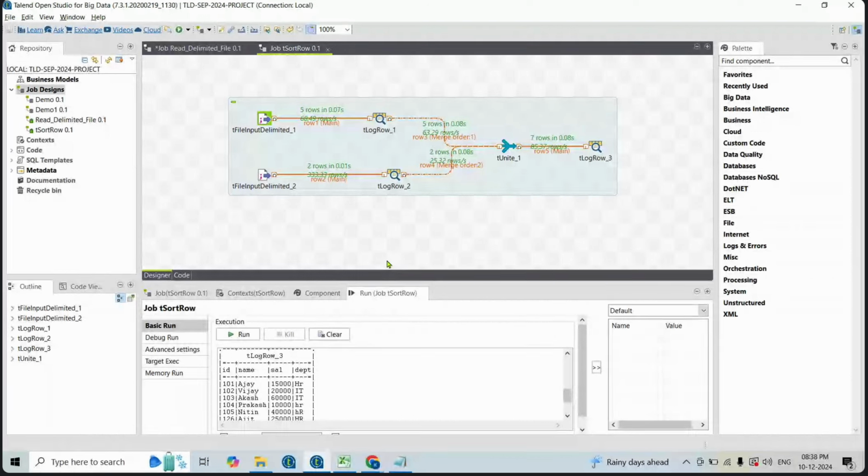SQL में क्या है, union all में duplicates भी carry करते हैं, union में duplicate eliminate होता है, तो tUnite is equivalent to union all of SQL, right? So next thing we will see tUniqRow.